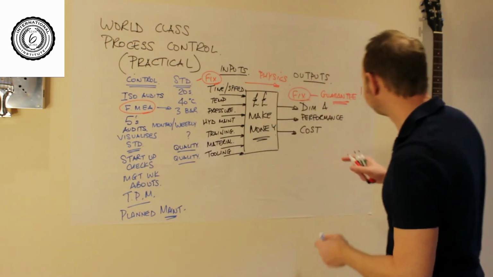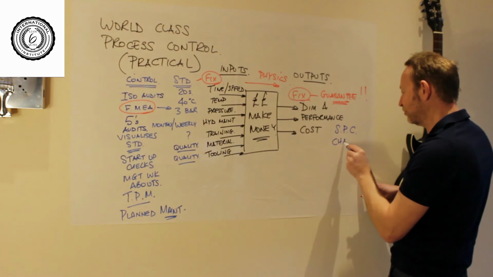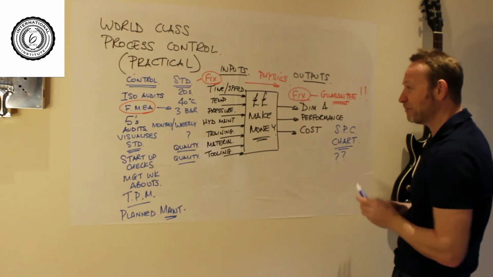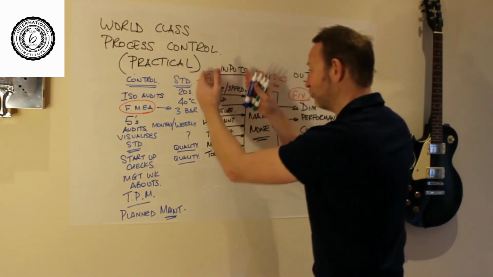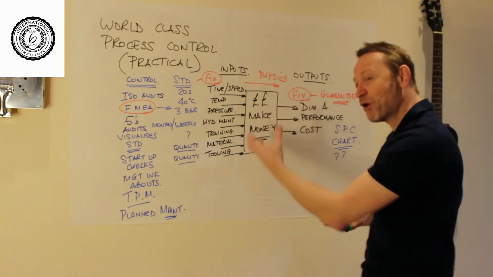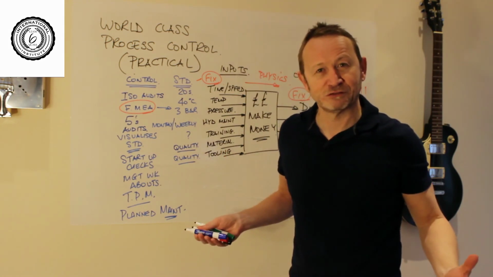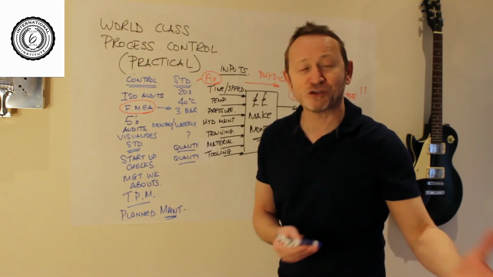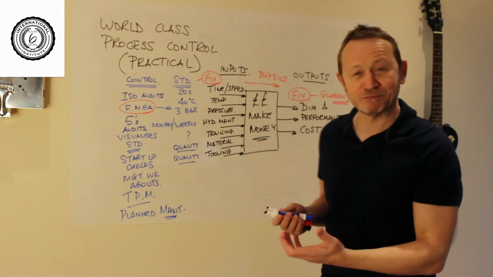Now, of course, you could put an SPC chart over here to help you see if you have an abnormality. That's fine. But the first thing you're going to do, the minute you get a problem, you're going to audit all of these controls. That's all process control is. That's all problem solving is. But if you haven't specified this, how can you problem solve? I've got to look at hundreds of inputs. I don't know where they're supposed to be. They were somewhere else yesterday. How will I possibly know what's caused the problem?